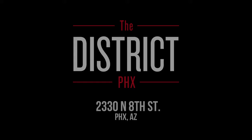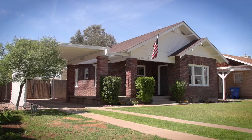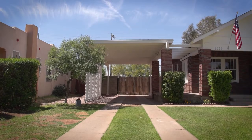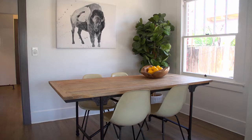At the District Phoenix, our passion is really taking these older homes and making them something special and bringing the charm back that they originally had. We came across this house in the historic district of Coronado — this house is actually designated historic. We really found a gem hidden in this little neighborhood, and we wanted to make sure that what we did to it exemplified who we are as investors and developers down here.